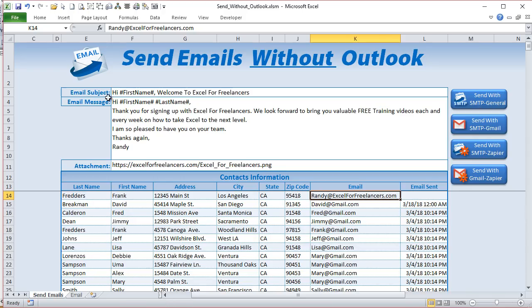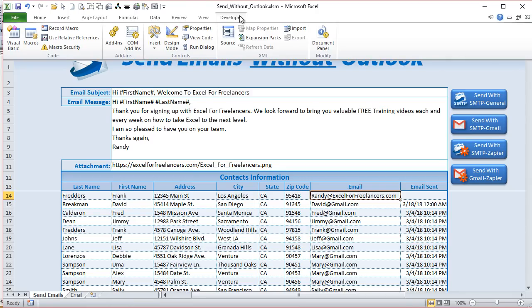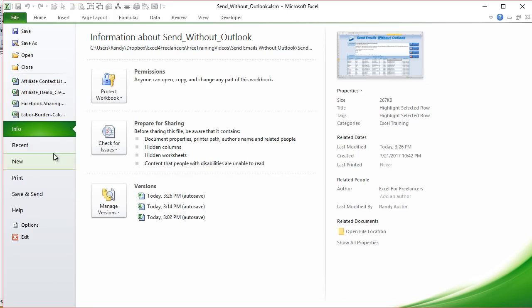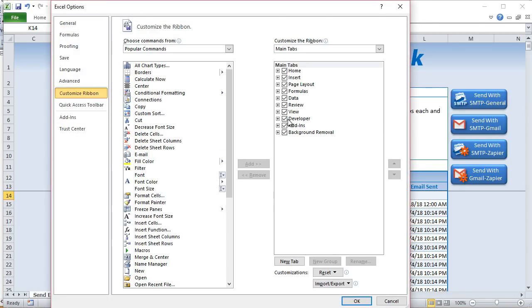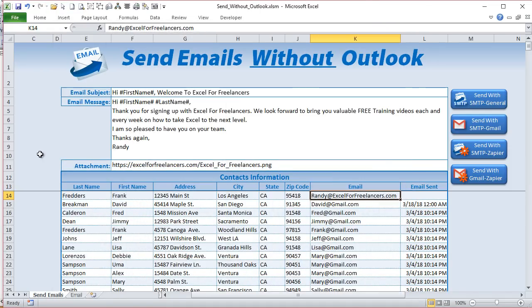We're going to start with the VBA code, and you can access your VBA code from the Developers tab into the Visual Basic. If you do not see the Developers tab, go ahead and click File, and under Options, you will want to locate the Customize Ribbon and then make sure your Developers tab is selected here. You can also access VBA through a shortcut, Alt F11, and we'll go ahead and go into that now.